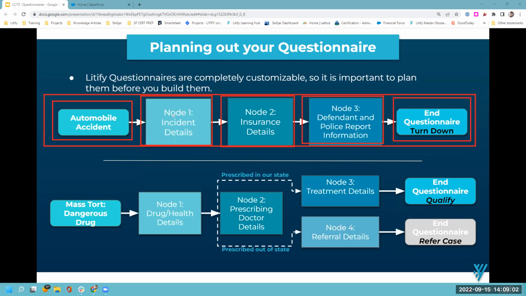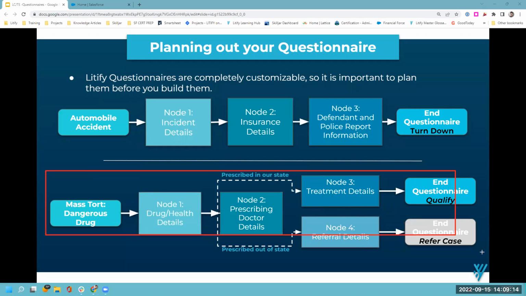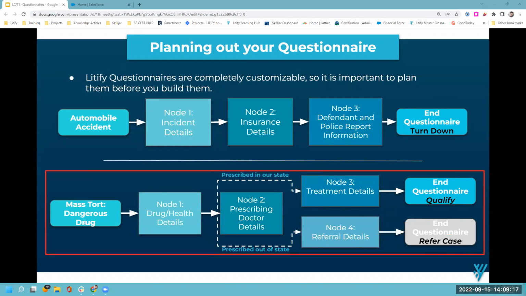But then you have another option. You have maybe some sort of complex questionnaire, and that's the below example. Let me just clear here. So we have a more complex questionnaire. If you look right here below, the case type is a mass tort dangerous drug. We're capturing some drug and health details. But right here in section 2 or node 2, we're grabbing the prescribing doctor details.